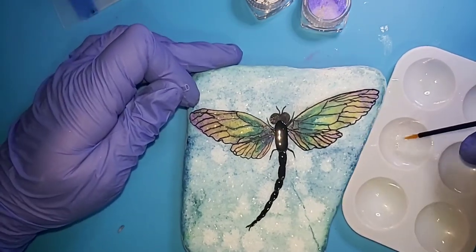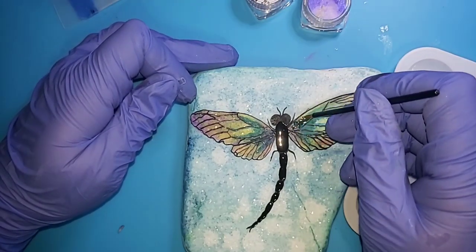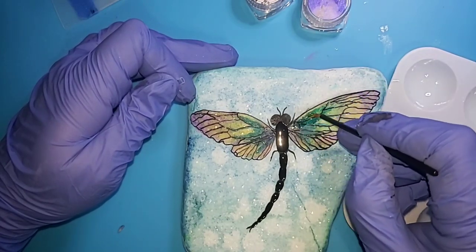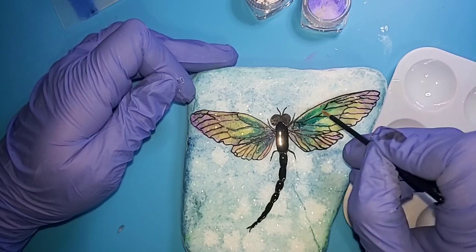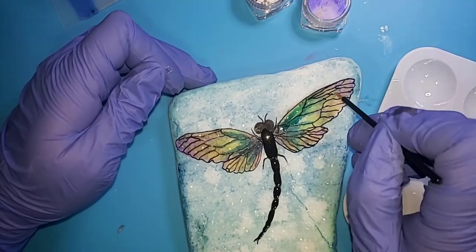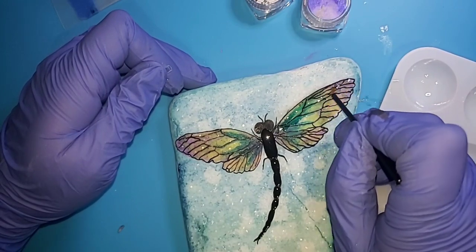Okay, and then I'm going to do the wings. And I'm not going to do any separation because we have the black underline there. So I'm just going to fill it in with the top coat. If I'm missing questions, I do apologize. I can't read it right at the moment.